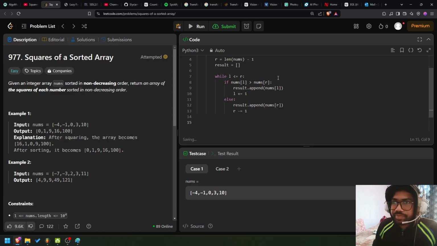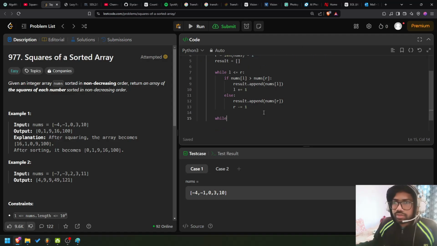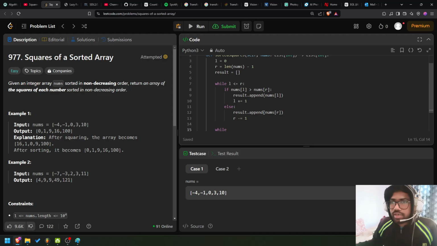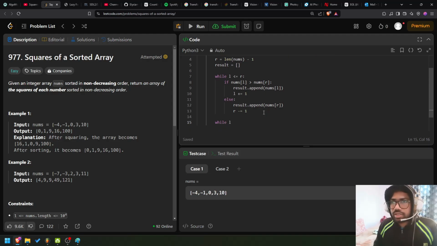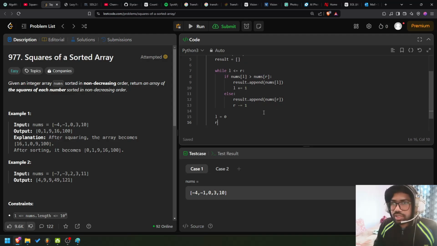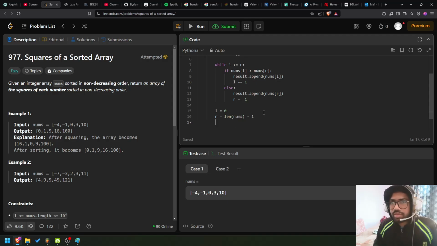Then again, let's flip these values, I just have to swap these values. L equals 0 and R equals length of nums minus 1.